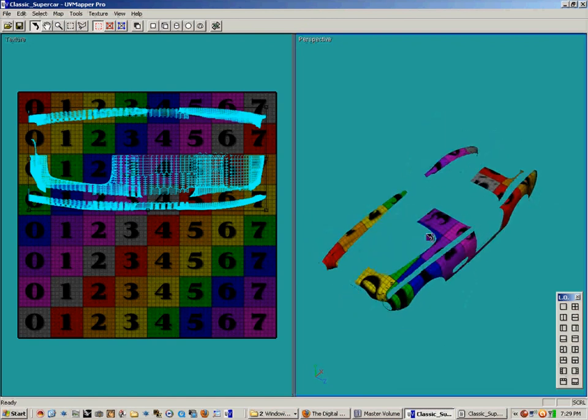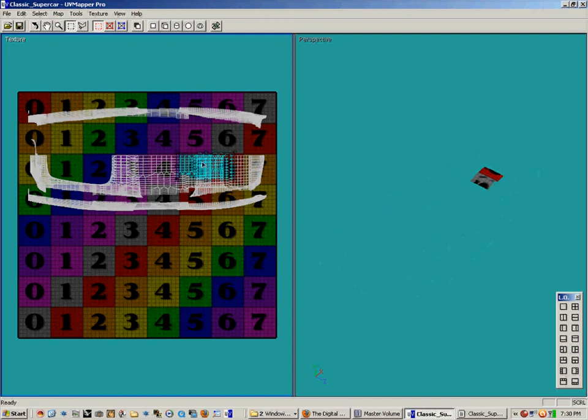Now, let's say that we wanted to select somewhere in here and create another group for some reason. Well, I'm going to hit the enter key on the keyboard to deselect it, and with the select by facet engaged up here, I'm going to go to the rectangular marquee tool, and I'm going to go ahead and select a chunk of this in here, and you can see it's this chunk right here.